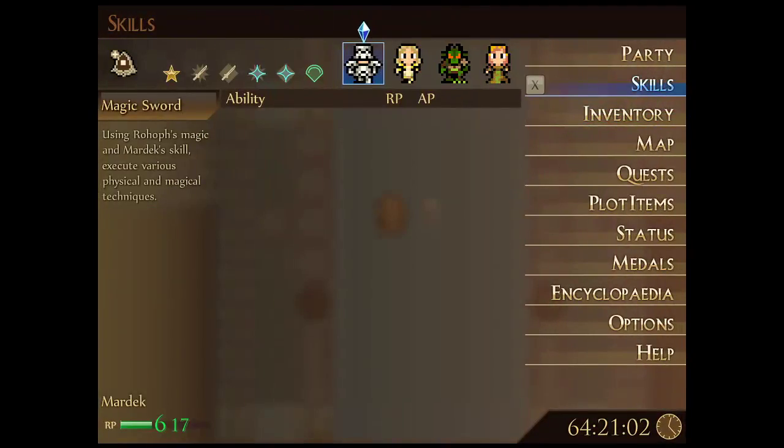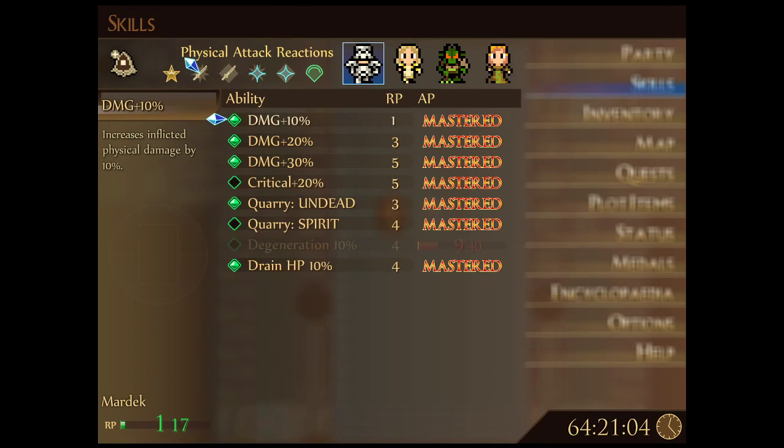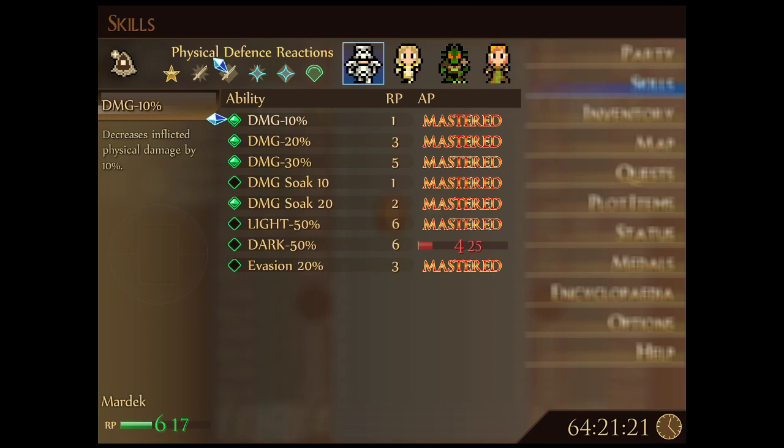So now let's just check skills real quick and see if there's anything we want to activate that we did not have activated before. And I think offensively we could swap some things around for Mardek, like get rid of undead and throw on spirit. I don't think we're going to find any undead enemies down here, but maybe it's slightly more likely we'll find spirits. For the most part, I think that's not going to be terribly relevant either way. Could throw on resist dark. Yeah, and Mardek has not yet mastered that, so that at least sounds good.